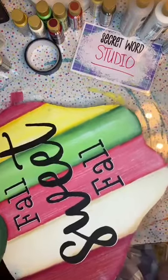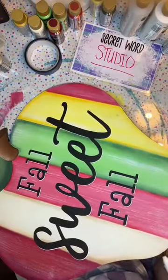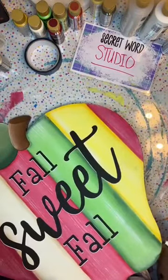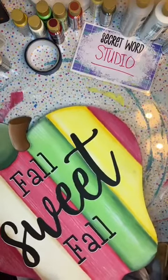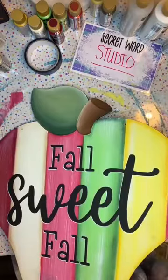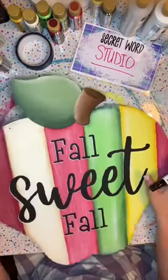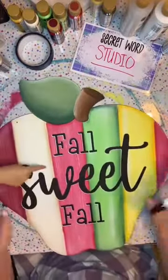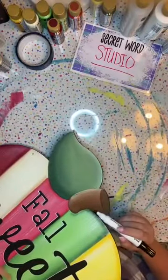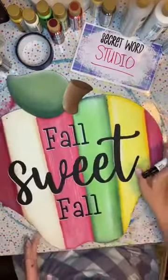I like to use fencing wire. This is 17 gauge, 17 to 20 gauge wire for door hangers, because door hangers can be kind of heavy, right? Compared to an ornament. I use 18 gauge wire for my ornaments, and I use the jewelry grade. I go to the jewelry aisle at the craft store and buy jewelry grade wire. I go to Harbor Freight. I go to Tractor Supply. You can get this anywhere where they sell fencing materials, Lowe's, Home Depot. This is the 17 gauge fencing wire, okay?